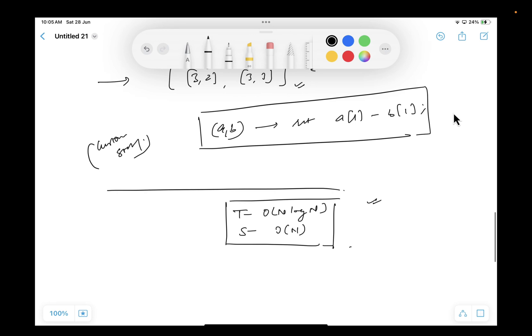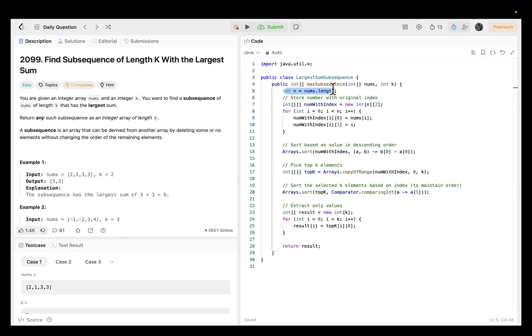Now let's have a look at the code here. Firstly, I have converted that N size nums array to 2D array. Like first item is going to store the value and second item is going to store the index, because at the time of finding the result we need items in the sorted order on the basis of their index. So converted it to the 2D index. And then I applied the custom sorting on the basis of their values and values are index 0.